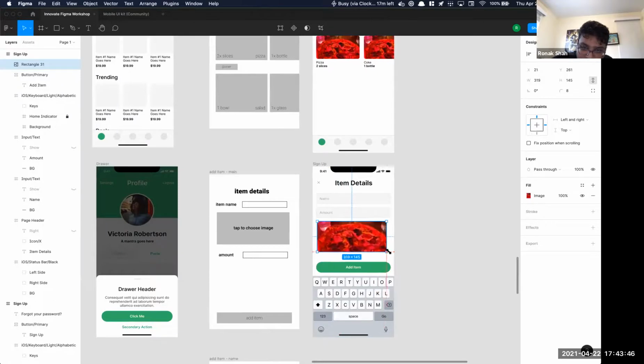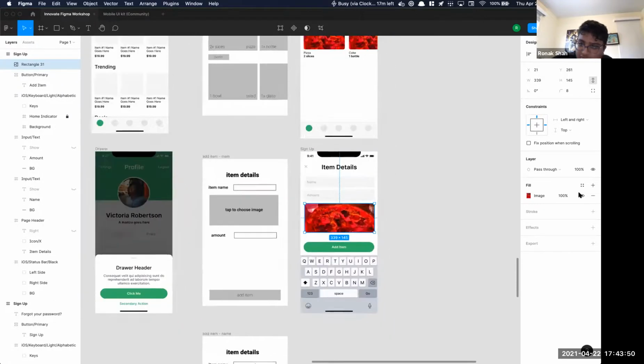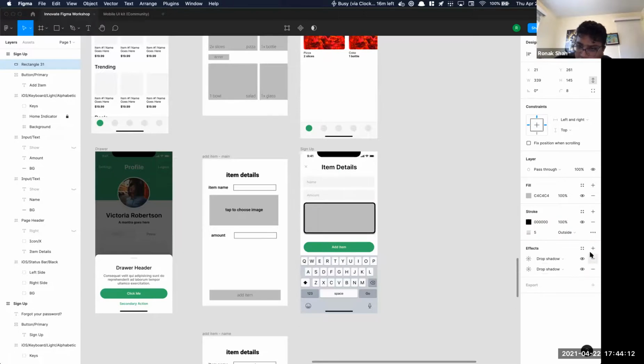And so initially there won't be an image to add. So let's actually remove the image and make it an empty fill. We'll make the stroke 10, no, 10, let's make it like 5. The outside, I think there's a way to make it dashed. I'm not really sure how. We'll just ignore doing that for now.